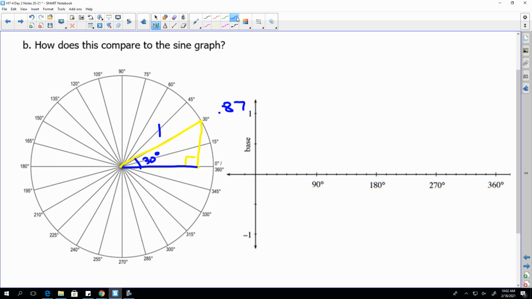So we're just going to record those. I'm having you record the cosine values for each angle, all the way around, because we're going to end up plotting those points. So I want you to write them down somewhere so you have them. All the way around the circle, you're going to keep going. Cosine of 45, cosine of 60, cosine of 75. You don't have to draw a picture each time. They are going by 15, all the way around.